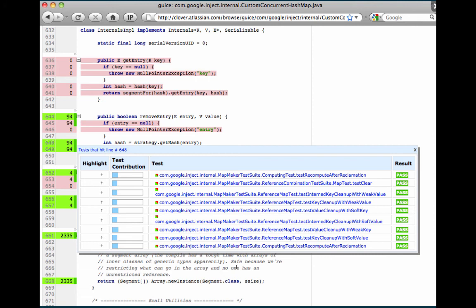You could achieve the same if you just put a breakpoint and run all the tests. It may take a minute. It'll stop eventually there, and then you can understand the test and understand how to change it. What tool is this right here? The test contribution charts. This is the same Clover tool that we saw before. This is from Atlassian. So Clover's a test coverage tool for Atlassian. Yes, it's really for Java.